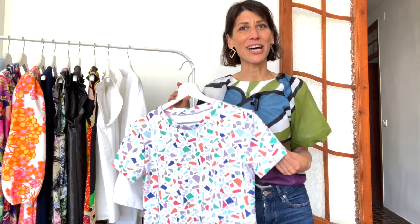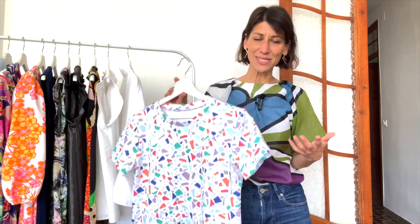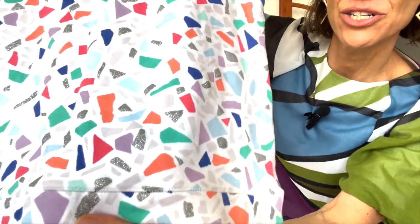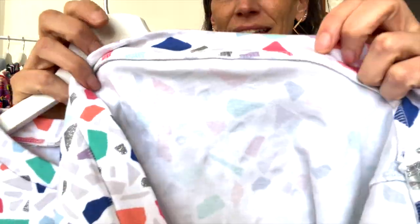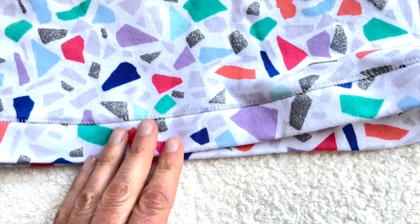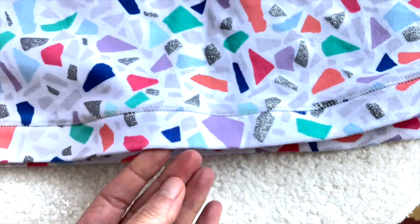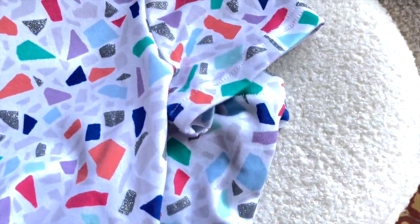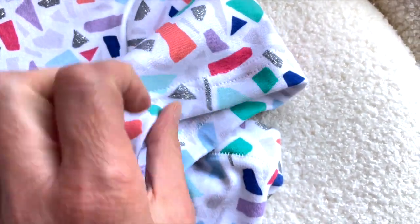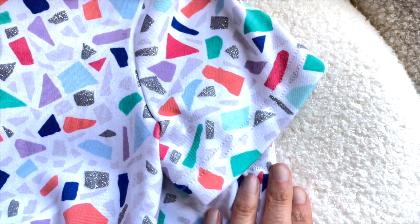Also at Sew Expo in March, I taught a class called How to Make a T-Shirt Using Only Your Serger. So I made quite a few t-shirts during class, but I wanted to show you this one in particular because I did use the flat lock stitch for the hem, which is one of the techniques that I teach. The flat lock stitch stretches and gives you a pseudo cover stitch finish on your hem using only your serger. But we were using the Baby Lock, I believe the Eclipse model, that you can switch into a cover stitch. And so I actually used the cover stitch for the sleeve hem, which was really cool.